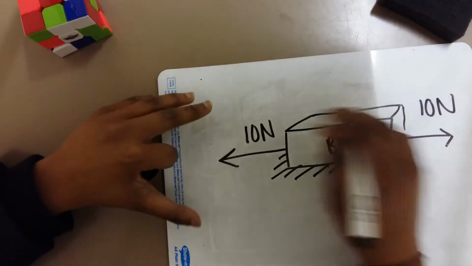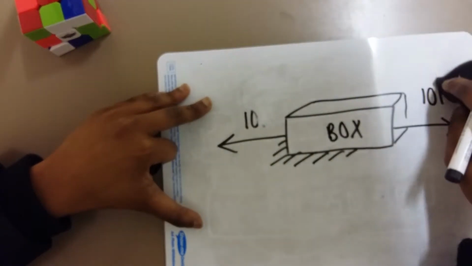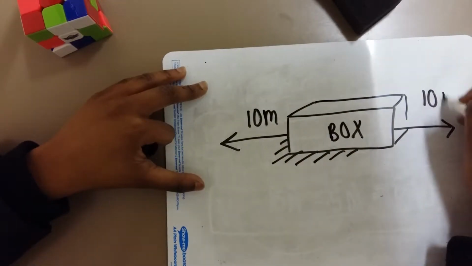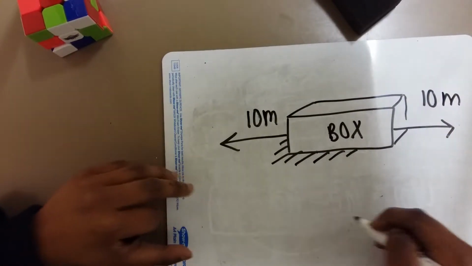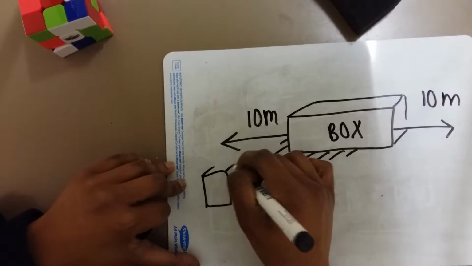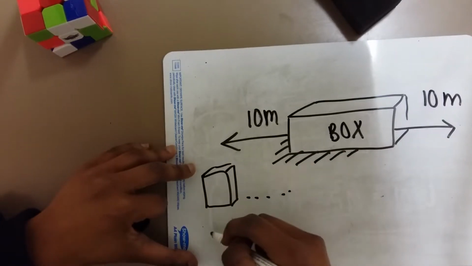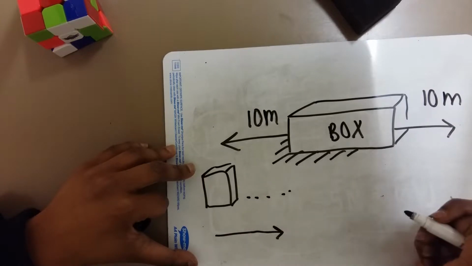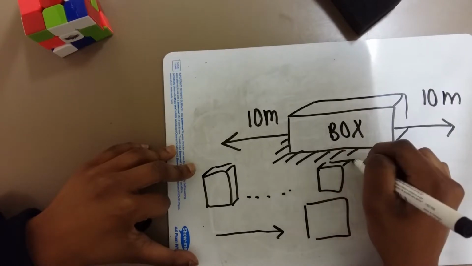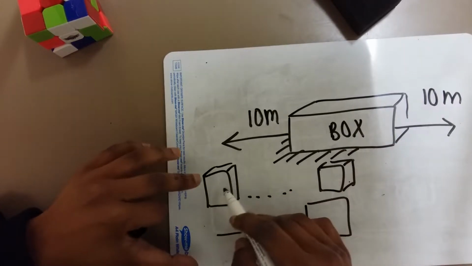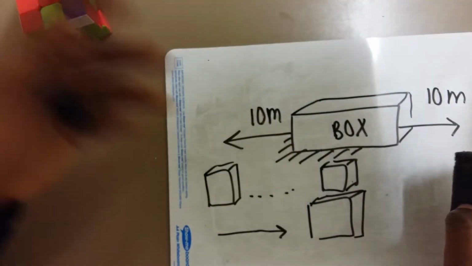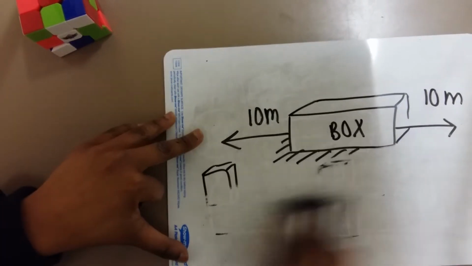If we had it move, let's change it. Let's think of it in direction rather than force. Well, this is just an analogy for now. But let's say we moved it 10 meters to the left and then 10 meters to the right. If we moved the box 10 meters to the left, it would be there. If we moved it 10 meters back in the other direction, where would it end up? Exactly where it started. So let's say it started here. Move it 10 meters to the left, it's there. Now I move it 10 meters to the right, it's exactly back where it started. Hasn't moved at all, although it seems to have grown in size. Don't ask me, I had no idea why that happened.